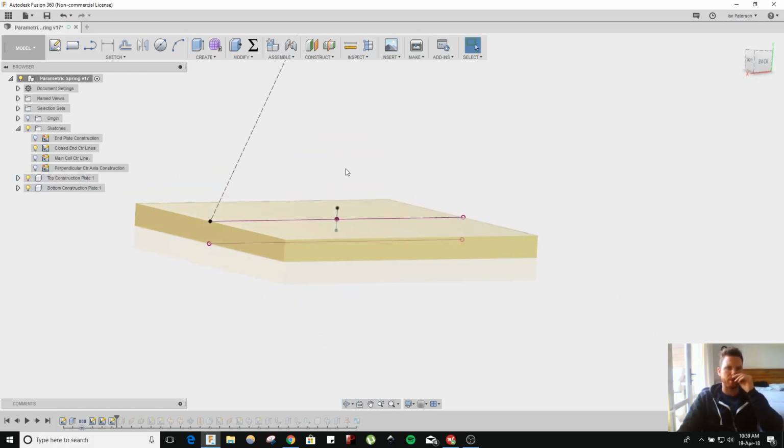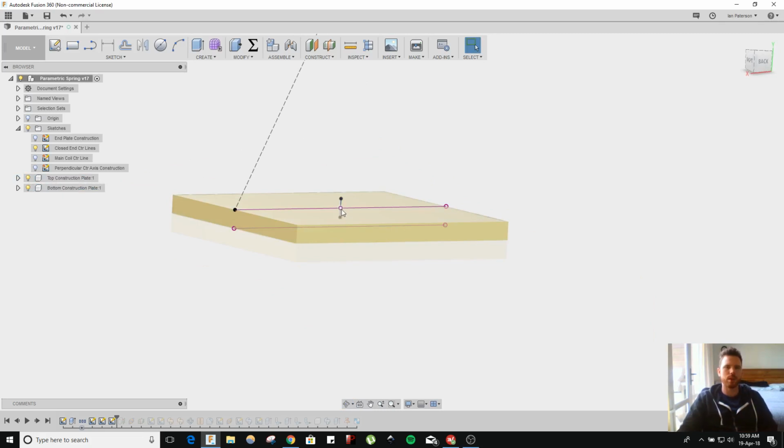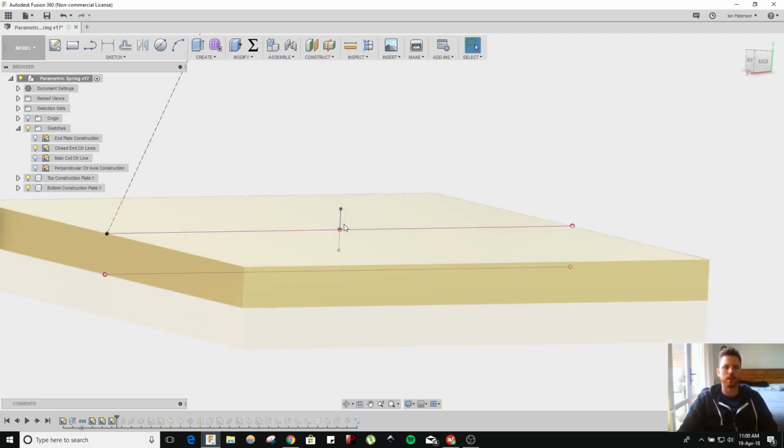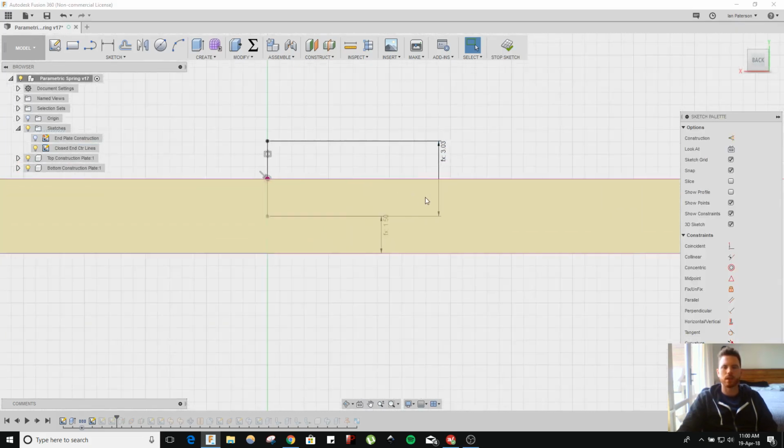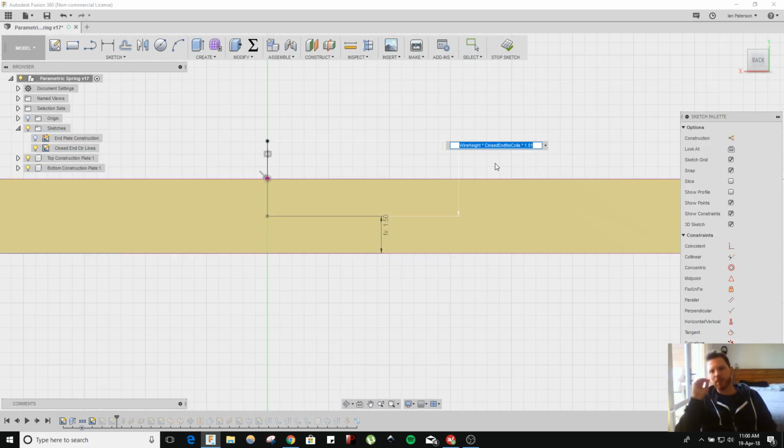So there's my bottom plate. I pulled through the geometry from there, and then I defined these center lines based on those. I used the wire height times the number of closed end coils times 1.01.